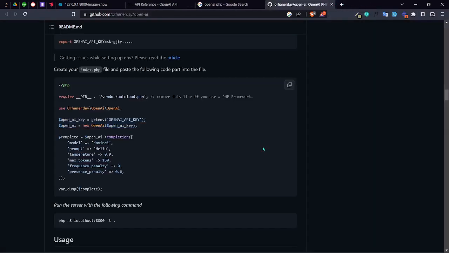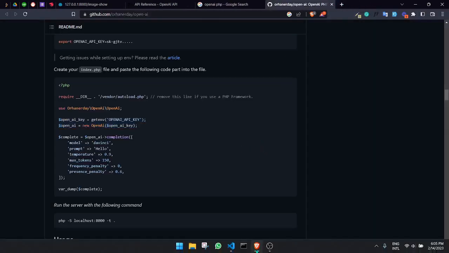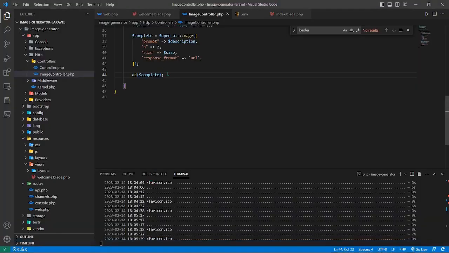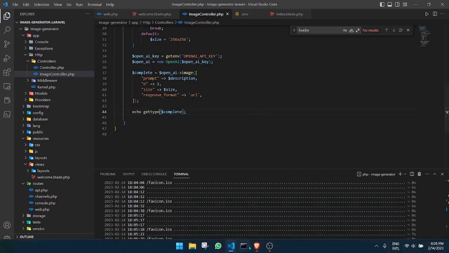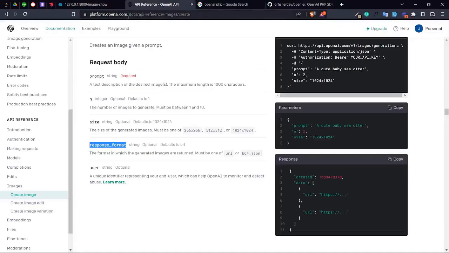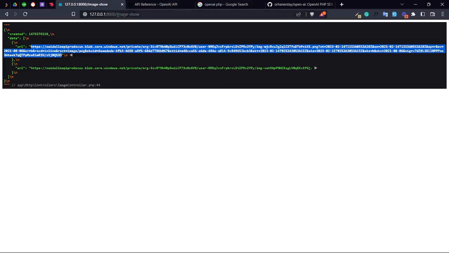Now we have to check the type of our complete variable. To check that, we need to use get type. Then we will reload the page. Okay, it is a string.